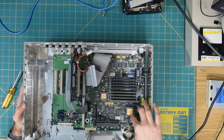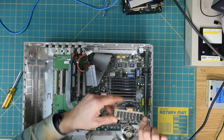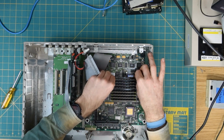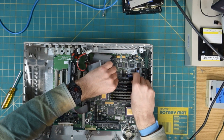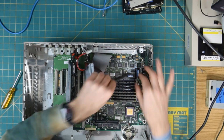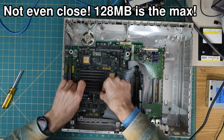I mean, it's dusty. 68030, 40 megahertz. 68882, 40 megahertz. And it is fully populated out with RAM. And these are, if I'm reading the markings correctly, 4 megabyte SIMMs. So 16 megs here. And these nice metal Century ones are, I think, also 4 megabyte SIMMs. Wow, so this has got 32 megabytes, which I think might be the maximum for this particular computer.